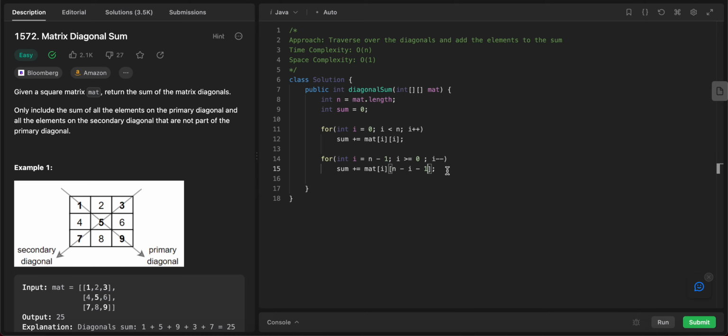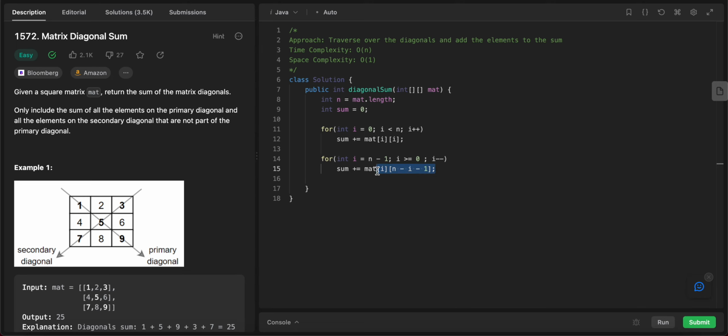So if you add the column and the row index, they should be equal to n minus 1 in this case. So basically here it's all the same, but here it's like inverse.